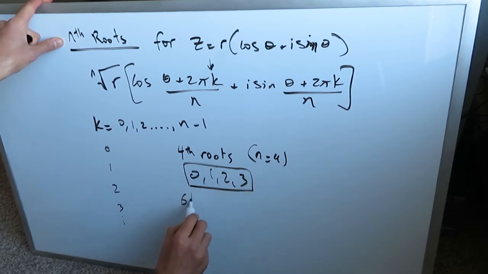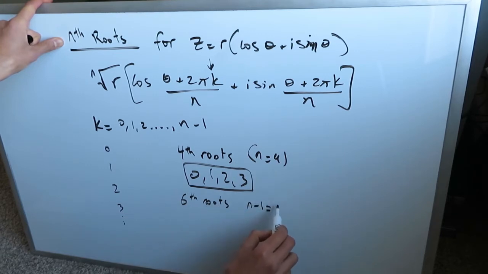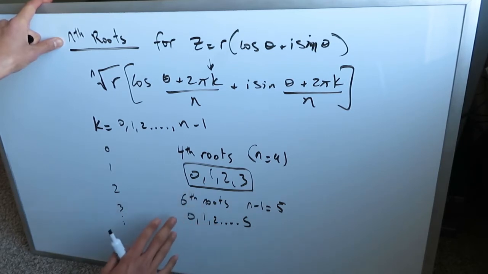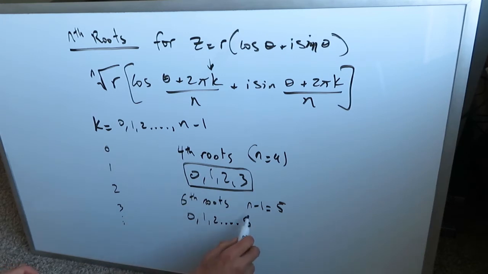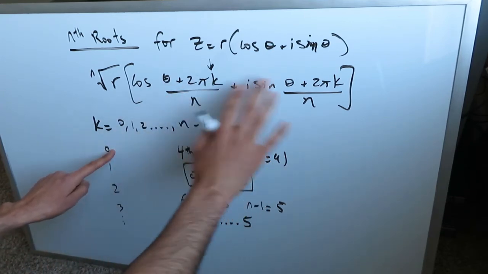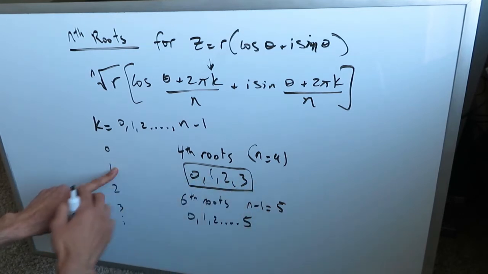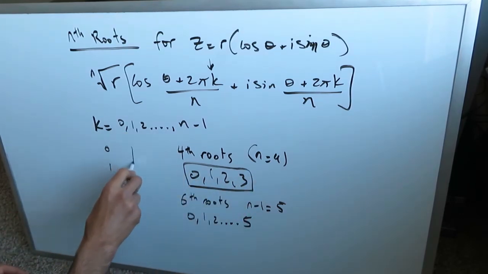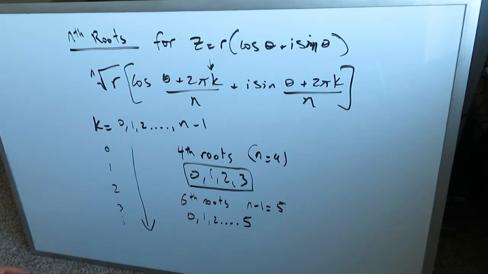If the question was to find the 6th roots of a complex number, n minus 1 over here is going to be 5, since 6 minus 1 is 5. So you'll do a k value of 0 as your first one, then 1, then 2, all the way up to 5. You'll still get your 6 different roots because you're finding the 6th roots, but you'll start from 0 and you'll always end at n minus 1. These numbers are your k values. You'll always start with the k value of 0 and run it across using this formula. Then you'll do the next k value and run it across till however many roots are required for your question, and then you'll end. So keep this process in mind.